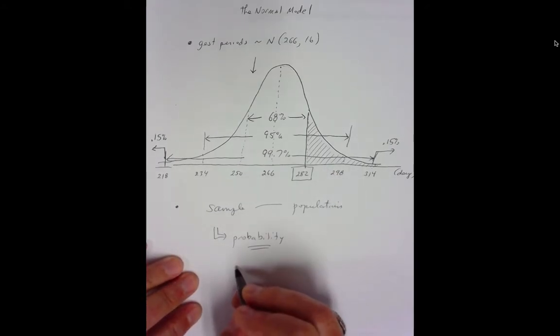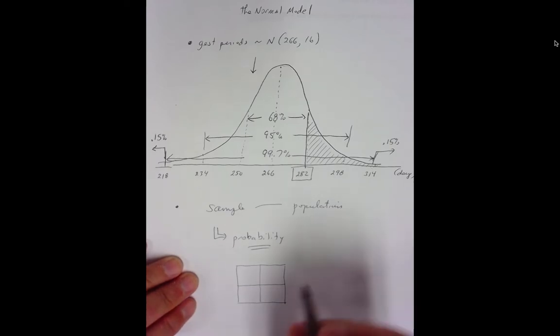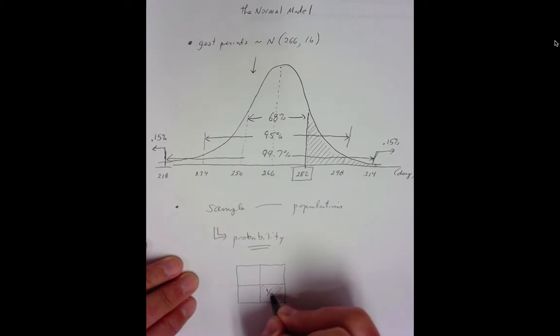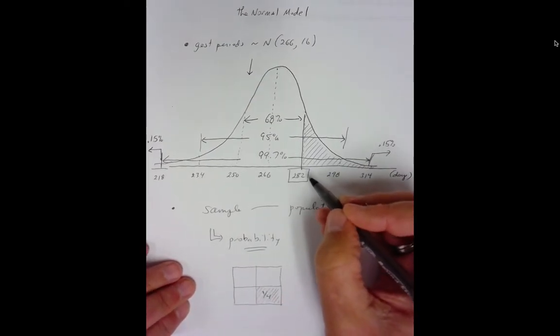For example, let's say I'm playing darts and I have a square dartboard and it's divided into 4 equal pieces. And again, guys, think random. I'm not talking about a good dart player. I'm talking about somebody who's blindfolded and they're going to hit in this area. Well, if they're throwing randomly, what's the probability that they would hit in that bottom right-hand square? Well, it'd be 1/4, wouldn't it? Because that area is 1/4 of the total area. So apply the same fundamental principle, if you will, to this.